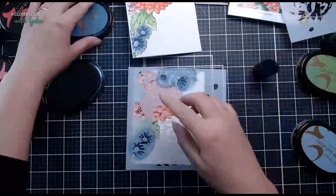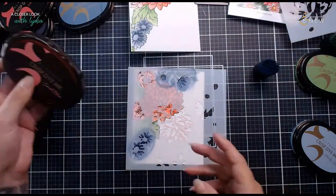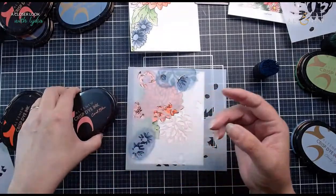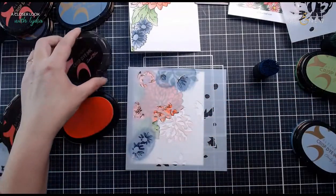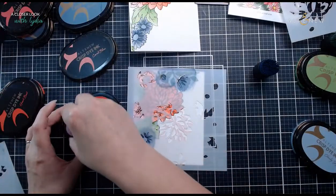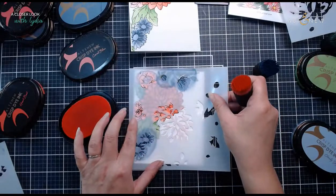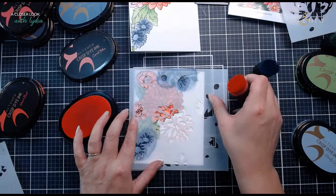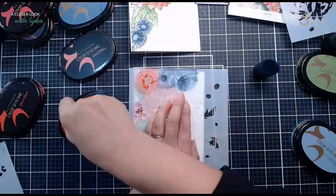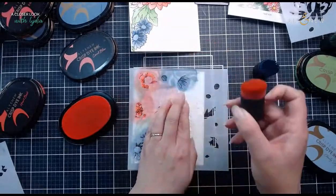And then I'm going to grab a darker shade of pink. So that is going to be the Coral Bliss. And I am. Yes, Avril. Yes, it definitely, definitely can. Okay. So I'm just going to move that stencil slightly. And then I'm going to go in with Coral Bliss to add the second layer onto those little poppies that we have there.